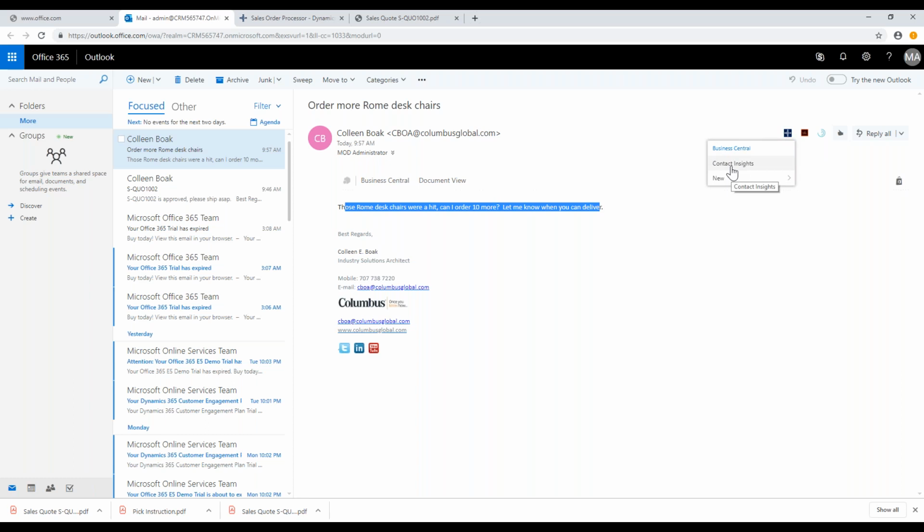If I were a new inquiry, I could create a contact from that email inquiry. It will recognize that an incoming email that is not associated with an account and prompts you to create a contact. You don't have to create a contact. It's just a matter of if you want to directly create a contact from that email. It's very easy because you generally have all your sender's information right here at the bottom of their email, so to create a contact is very quick and easy.